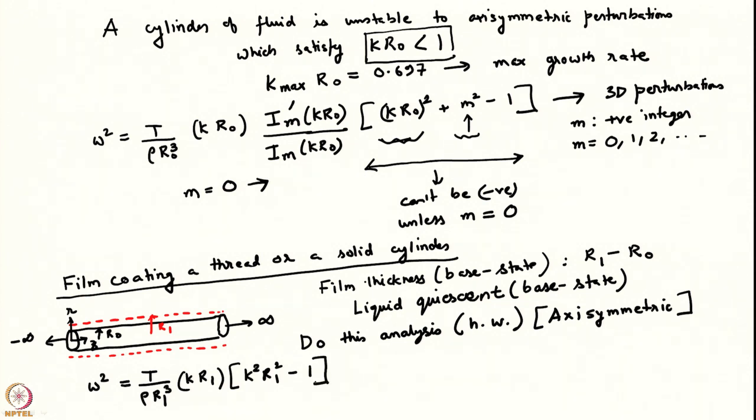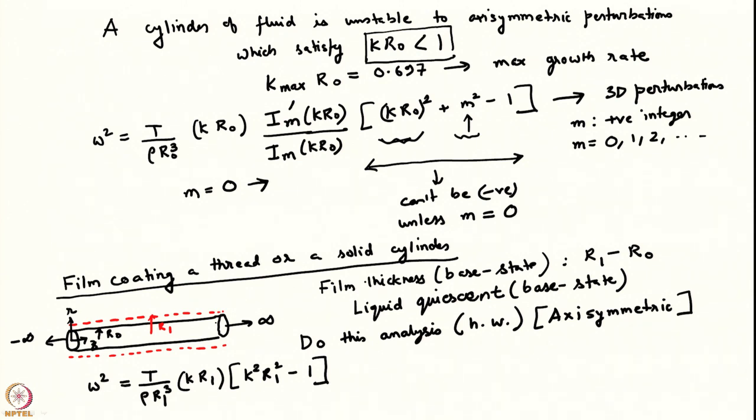Now recall that in this dispersion relation, we anticipate that there will be both I0 and K0. The modified Bessel functions I0 and K0 will both appear. This is similar to what we did in the earlier example, where we had done waves on a liquid pool of finite depth along the vertical direction. When the depth was infinite, we had eliminated one of the exponentials, e to the power minus ky, the coefficient of that was set equal to 0, because otherwise it would diverge. Similarly here, when we did a liquid cylinder in the earlier example, we set the coefficient of K0 to 0 because K0 would diverge at small r equal to 0.